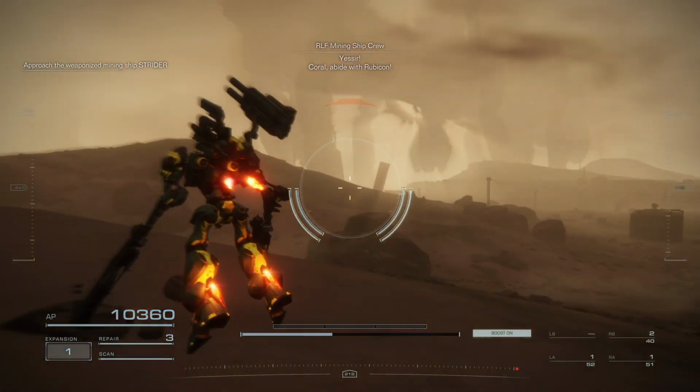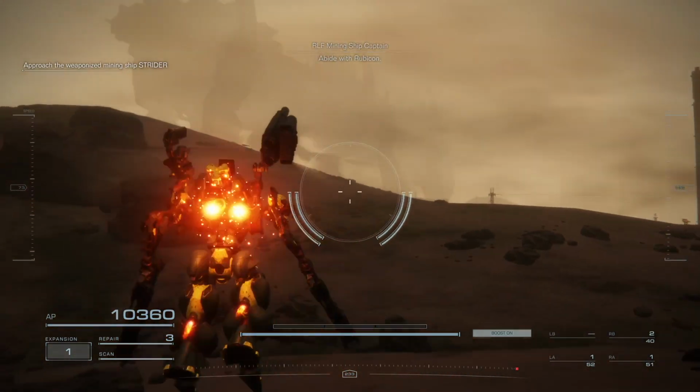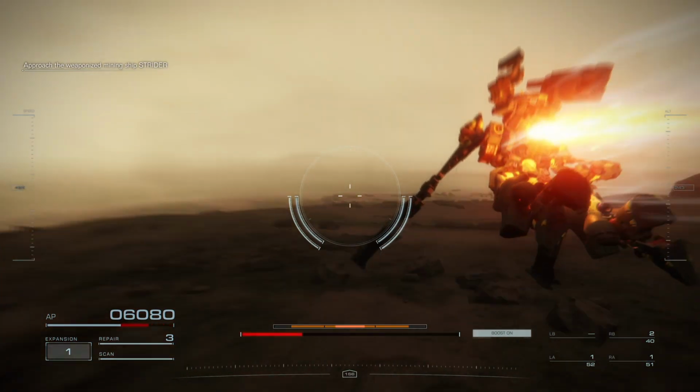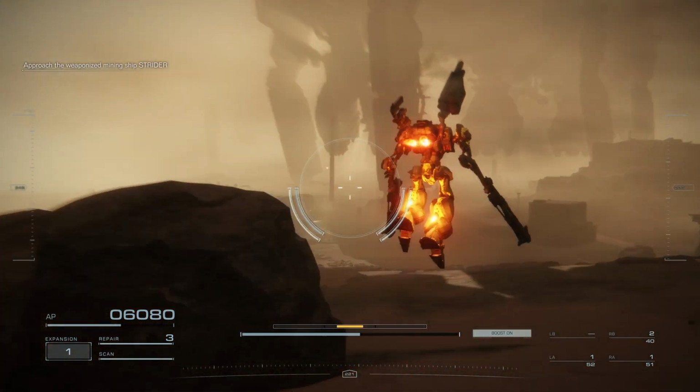If you are piloting ultralight and fast mech, you can avoid laser simply by boosting to the side. However, if you take one hit by accident or just because your mech is not fast enough, it is not a deal breaker. You still can get S rank.